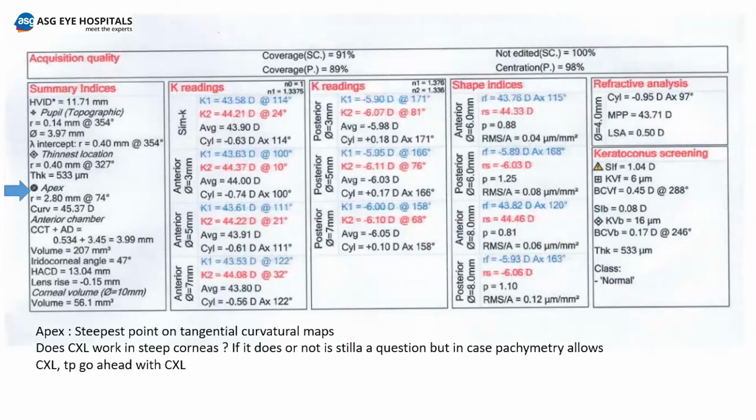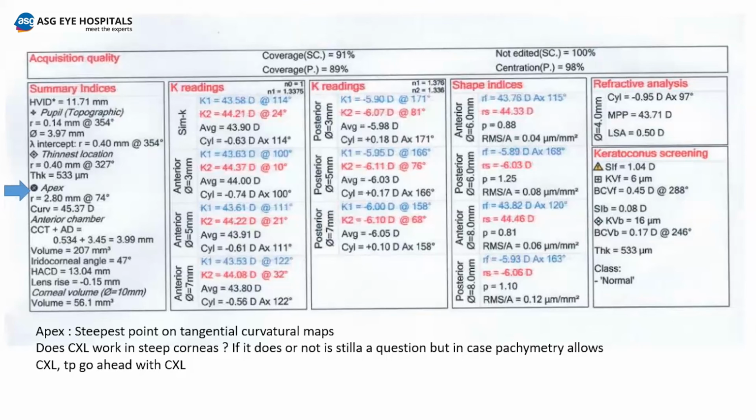So here we see that the front, the anterior surface, is steeper. SIB again, if it is a positive value, it means that on the back surface also, the inferior part is steeper. So for SIB, the cutoff is 0.2. So roughly this applies, I mean, it shows as normal, but it does have a few posterior float points in this particular curvature map. Similarly, with this entire machine algorithm, what they found out was that RMSB, as in the root mean square value, was the most sensitive and the first value that started changing when we got patients who came up with just initial posterior ectasia.